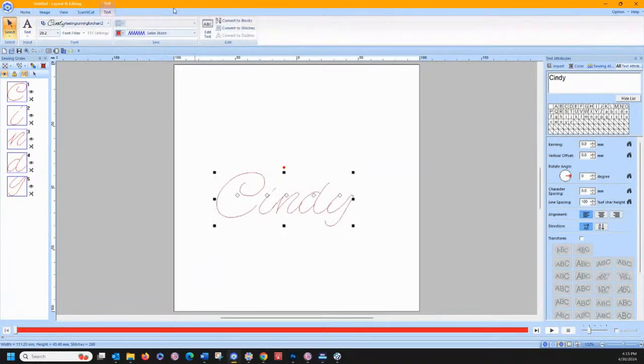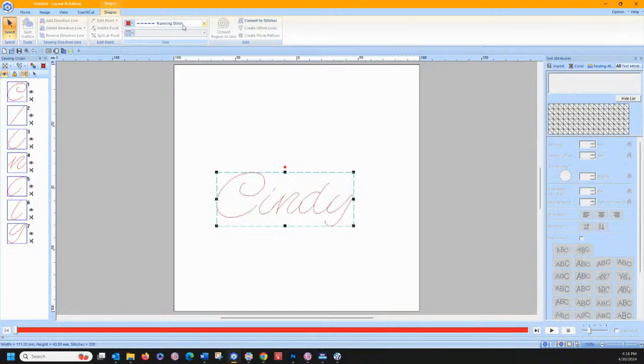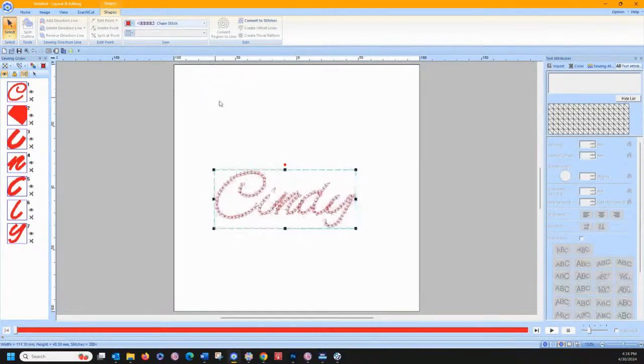And then I went to, what did we do? Let's remember this. Let's convert it to blocks. That's what I did. Convert to blocks, and then I did the chain stitch. There you go. I had to remember what I did.